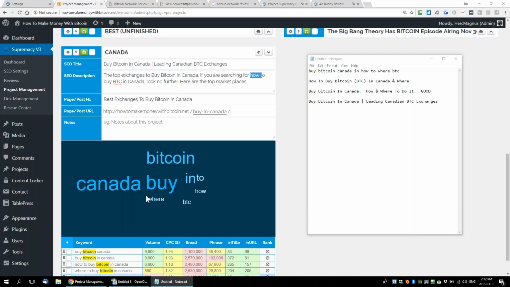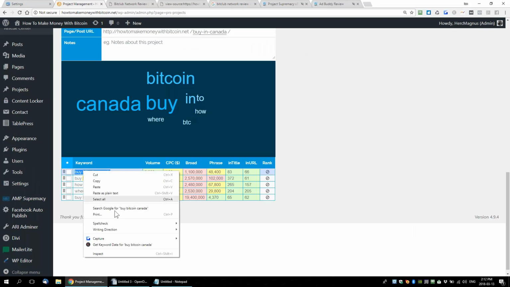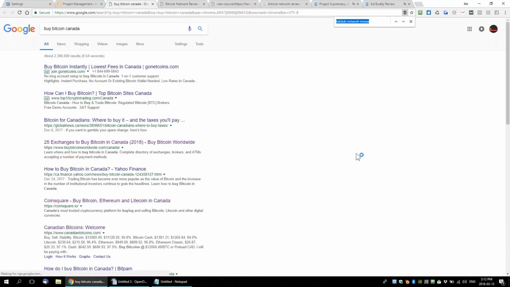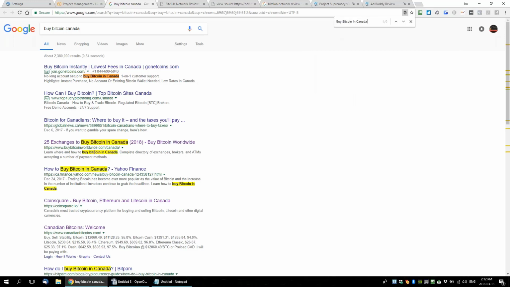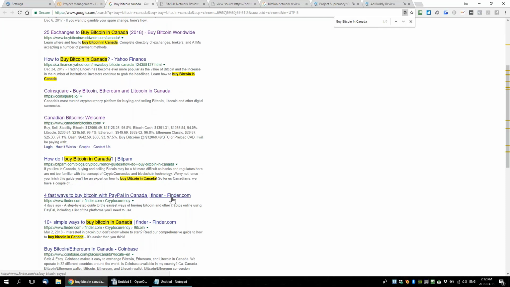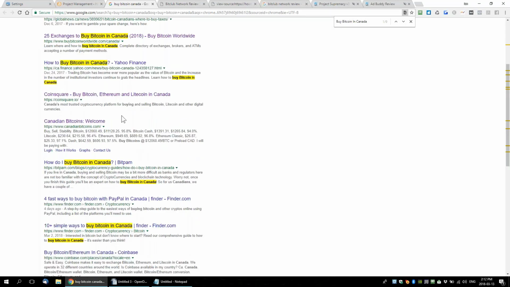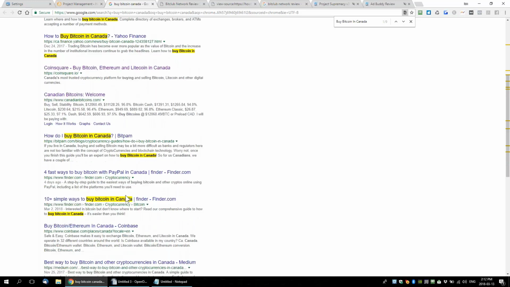The other thing, I already kind of covered this in the past, but you should also always be looking at what Google is showing for each of those keywords. Use the Control F function and look at your keywords and see what other people are doing in their titles and their URLs. It's in the title, it's in the title. I know I want it in the title, but I want to be more optimized than these guys. I need to put it in the front of the title. It's in the middle, it's in the middle, right?